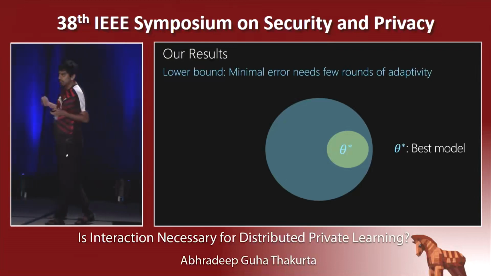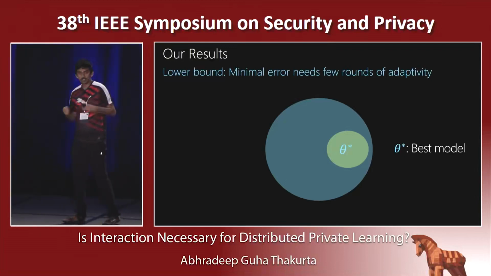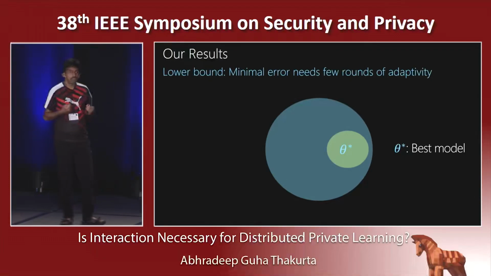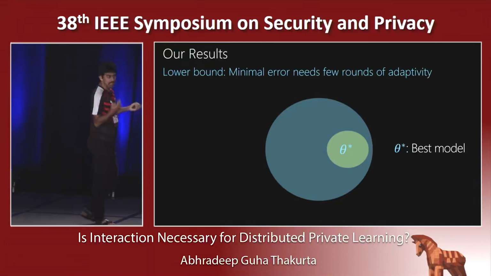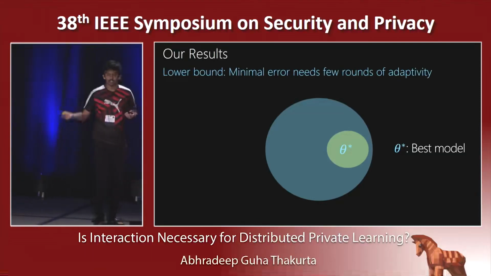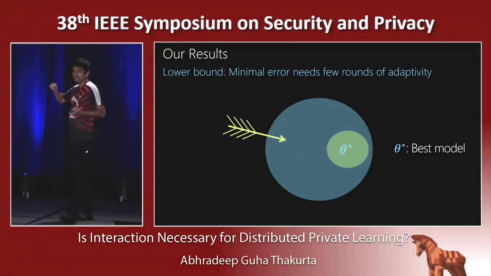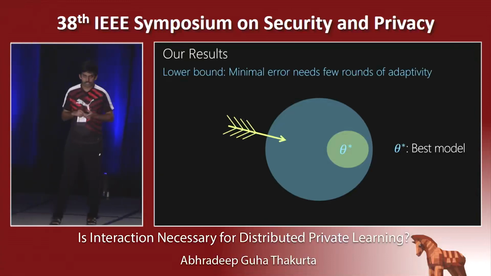Now, when you run learning algorithms or machine learning algorithms, you basically probe at different models and get some information about that model, in the sense of how good that model is on your data. The same is true for gradient descent or any other optimization method. So you can think of it like you throw a dart at this space, you pick a model, and get some information about the data.